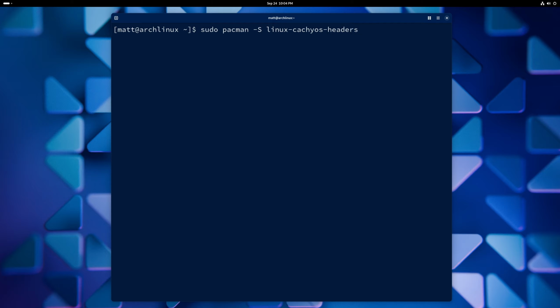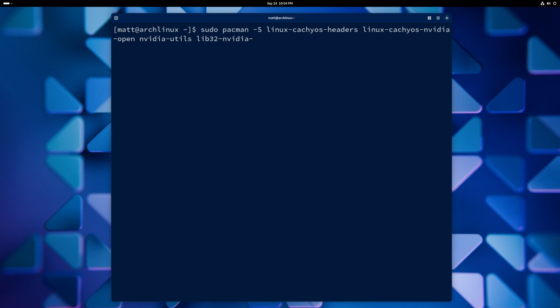Now, we probably already have the headers, but we're adding it there anyway. Once again, linux-cachyos-nvidia-open. This is the open module drivers. You're going to want these. nvidia-utils, lib32-nvidia-utils.